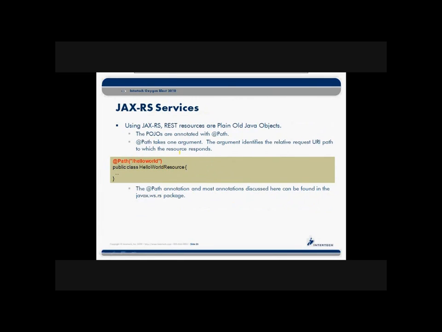So now let's get into that idea of constructing a resource, or if you will, something that responds for a request for state in our RESTful web service world in Java. Using JAX-RS, again, REST resources are just plain old Java objects. Or I guess we could say also Java beans, the more specific type of plain old Java object, if you will. We take those plain old Java objects and we annotate those with an @Path annotation.